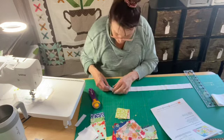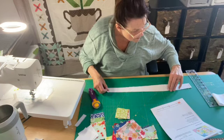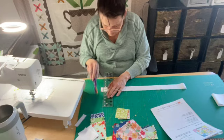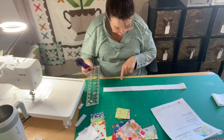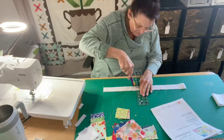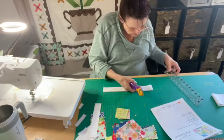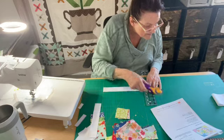From the background fabric, cut 2 pieces 1.5 by 8.5. Okay, we can do that. And so 8.5 would be 5, 6, 7, 8.5. There's your 8.5s, and then we need 2 10.5s. So we'll just put that on the 5 line and go out here to 15 and a half. That would be 10.5. Right there.